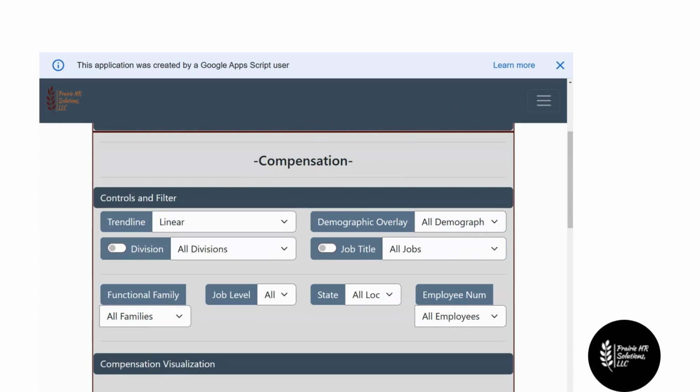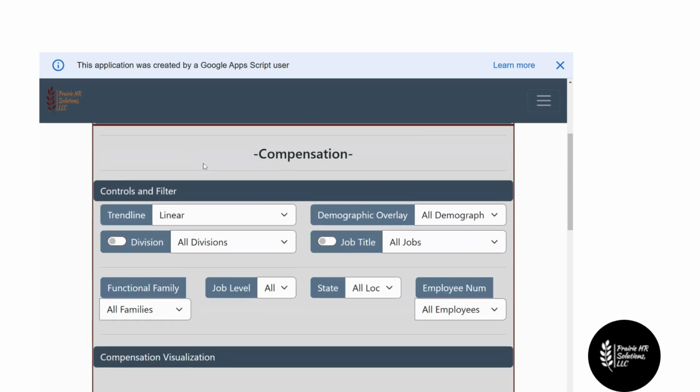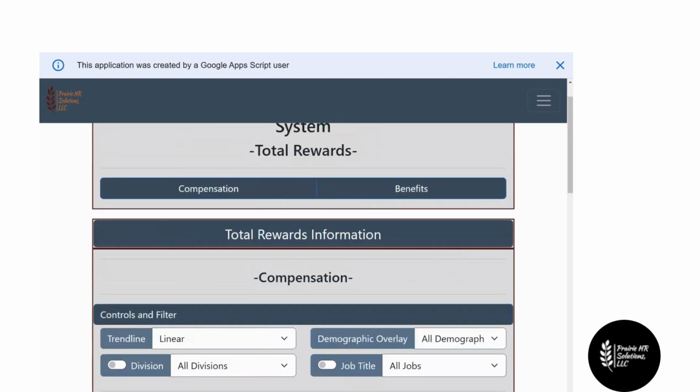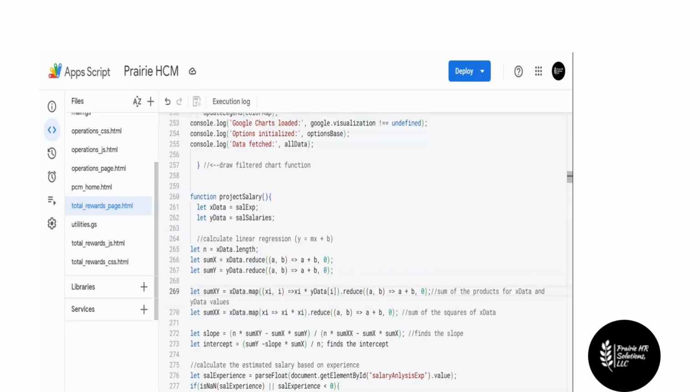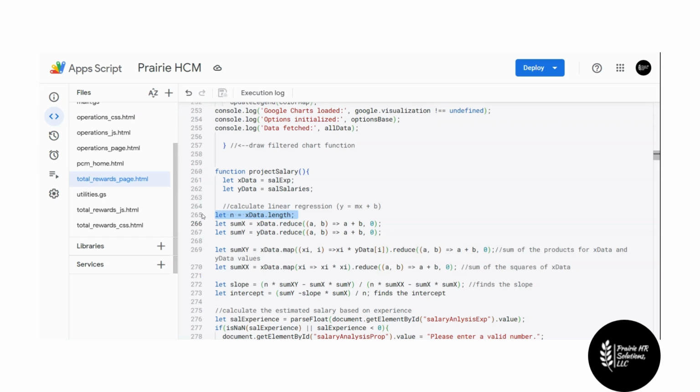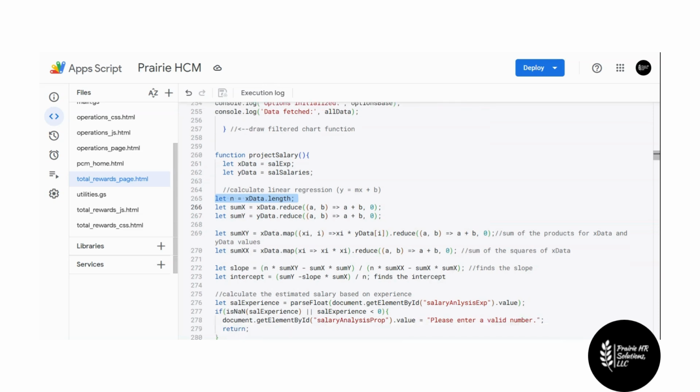Okay, so it looks like we have another unexpected identifier. So let's come back here and look at that. And it said it was at 265.